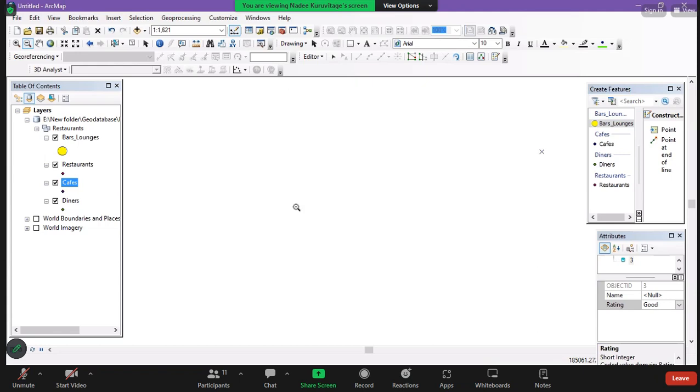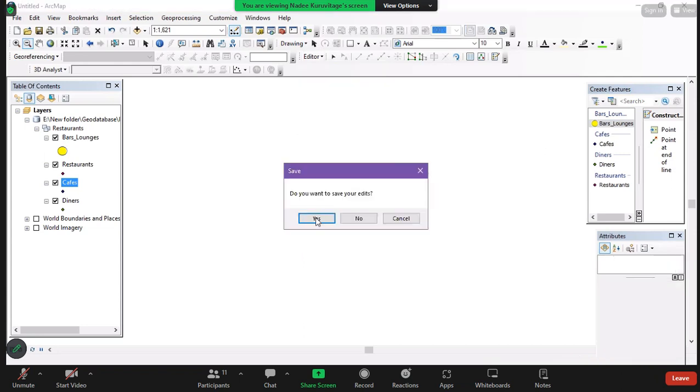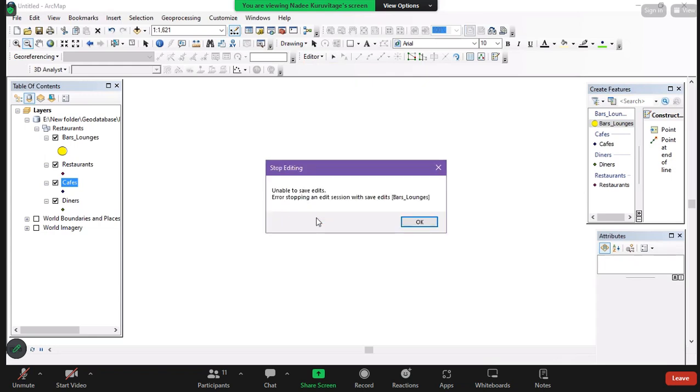Okay, click on editor. Stop editing. Yes. Unable to save edit.